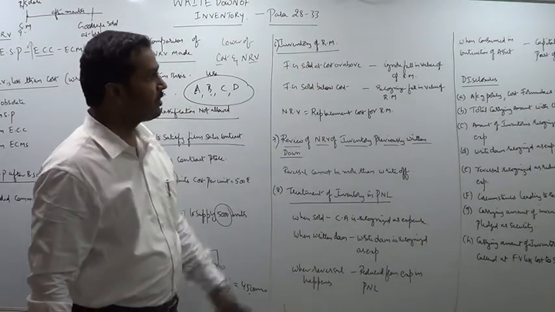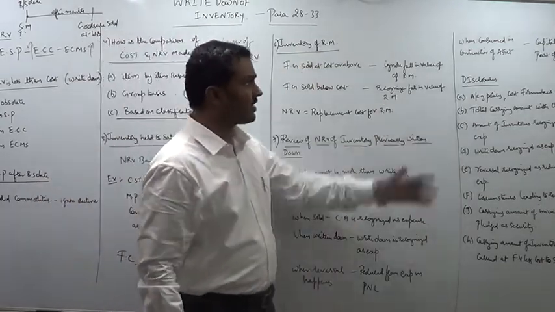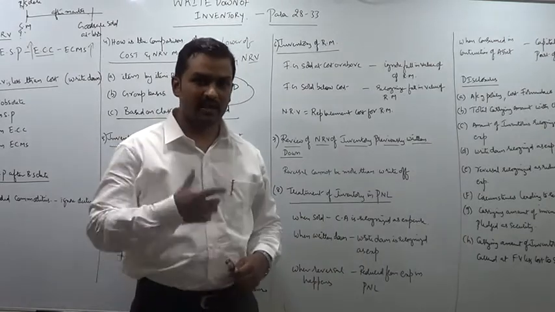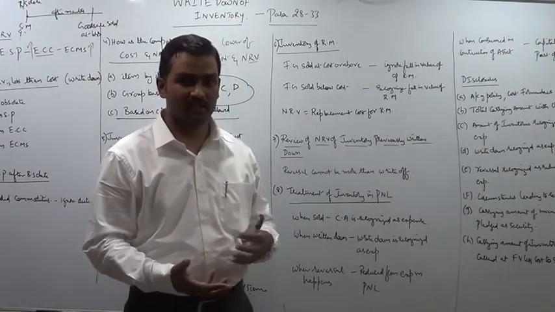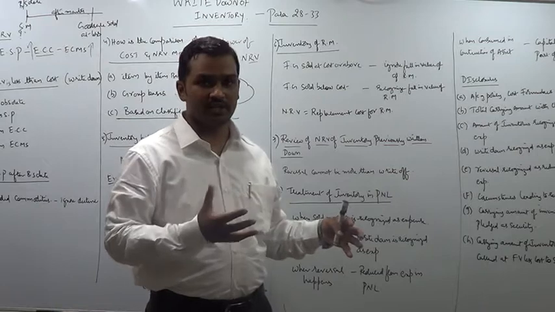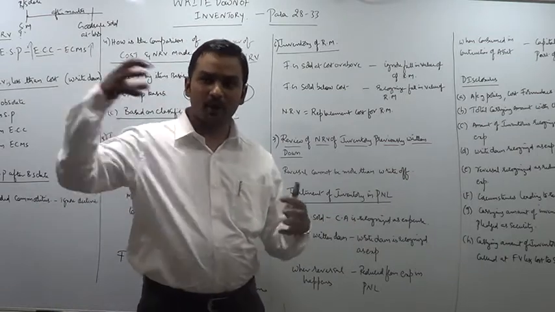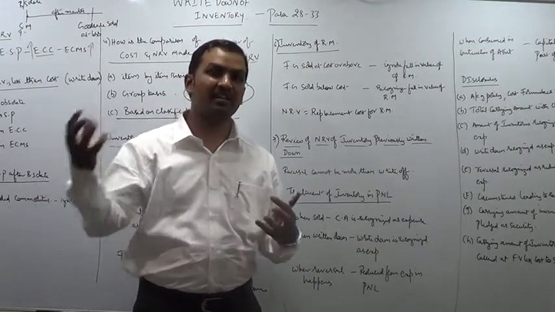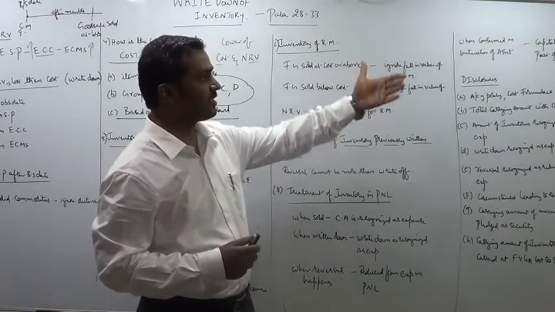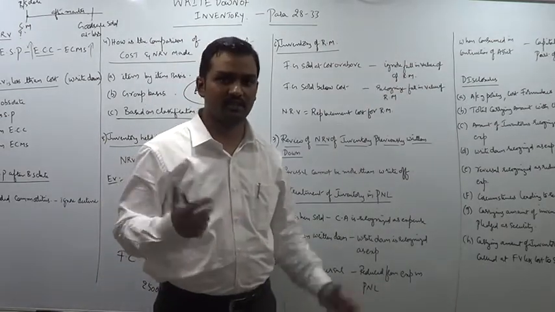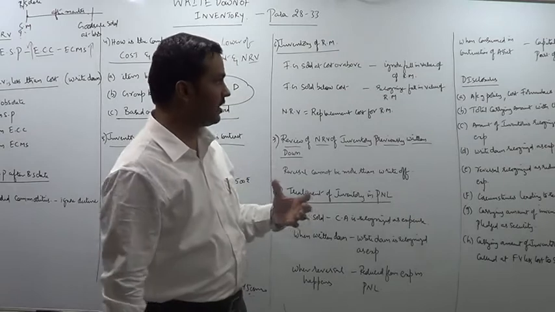Okay. Now let us come to the next part. When inventory is consumed in construction of an asset. Sometimes the company will construct its own asset. So when you are constructing your own asset, the value of the raw material which has been consumed, the value of the inventory which has been consumed, is going to be recognized as part of cost of the asset. That means it will be capitalized, it will not be debited to P&L account.